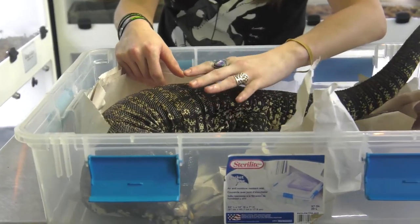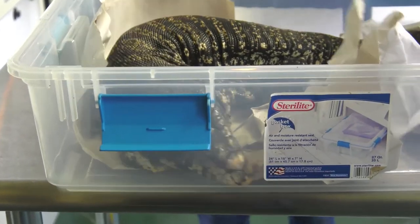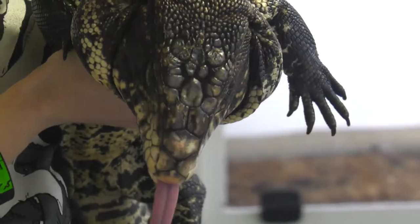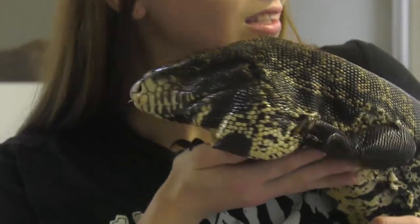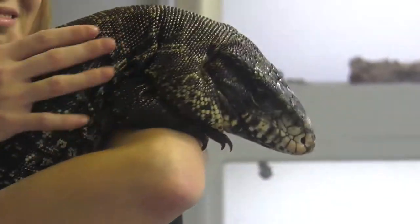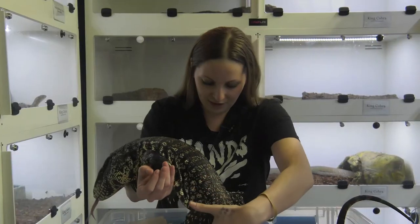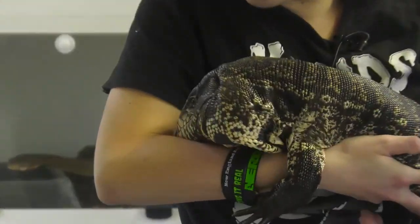They are not tree dwellers — most people would think that. They spend most of their time on land and beneath it. They love to dig deep burrows, which provides them with humidity and protection. They grow rather quickly, and this guy still has a little bit more growing to go. Babies and juveniles should be housed in a 40-gallon enclosure minimum. Adults need a minimum enclosure of six by four feet, and bigger is always better if you want an active, healthy lizard. We feed them things like eggs, fruits, veggies, frozen lizards, and lots of bugs.